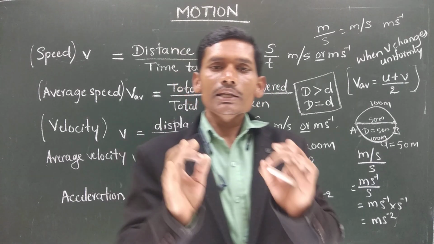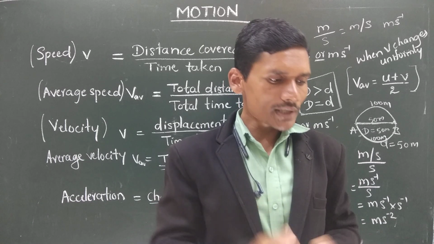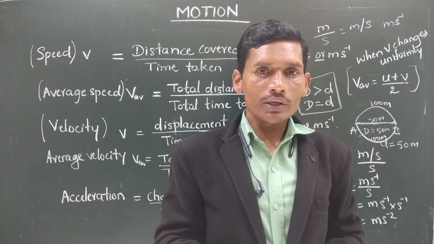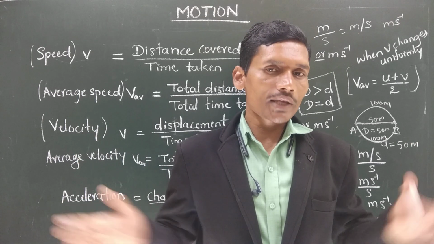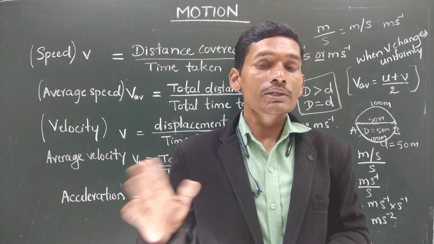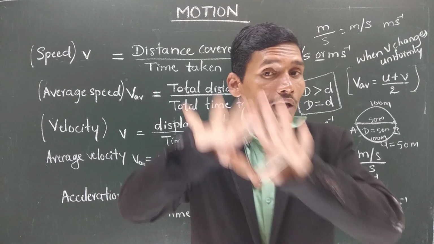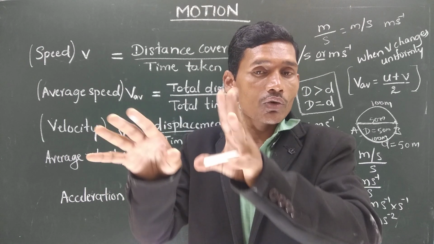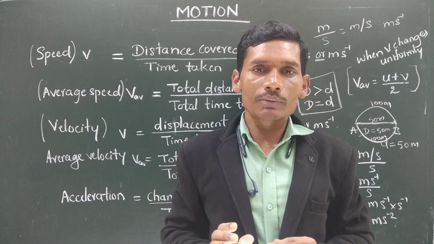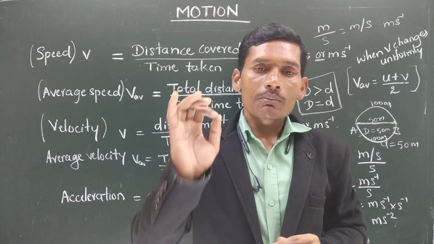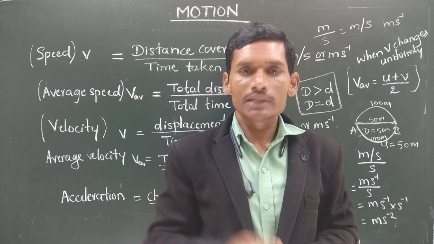Now coming to speed and velocity differences first. Speed is a physical quantity which has no direction at all. For example, that bus was moving with a speed of 70 kilometers per hour, otherwise 80 kilometers per hour, we can say. But we don't need to mention the direction, from which position to which position. We are just concentrating on that physical quantity, that is the magnitude of speed, only that much. But if you take velocity, in velocity we are taking direction here.